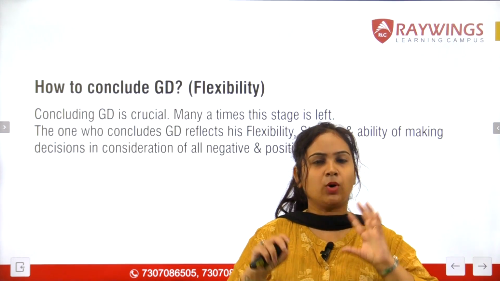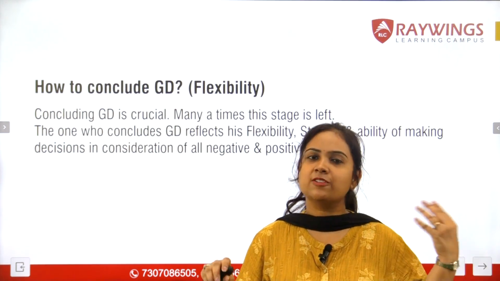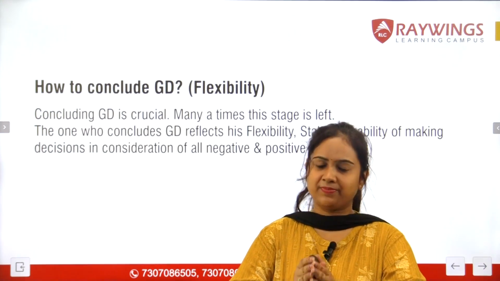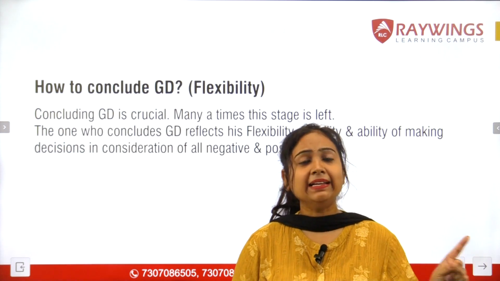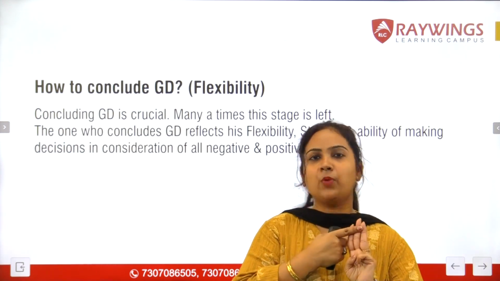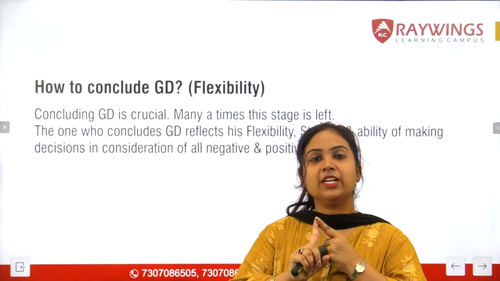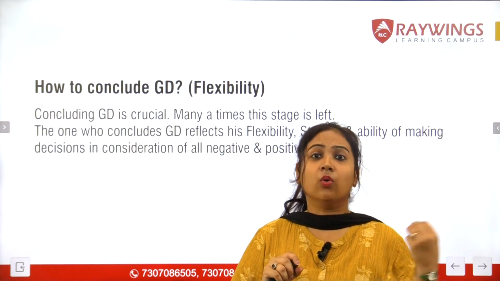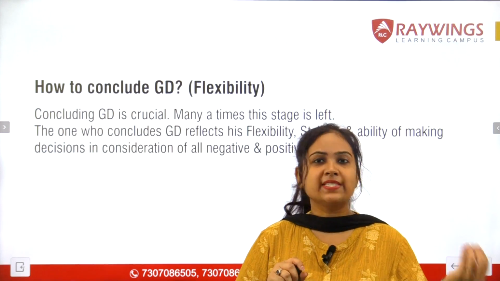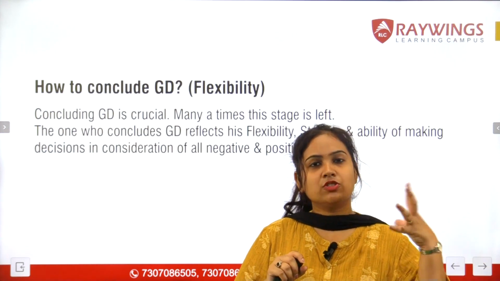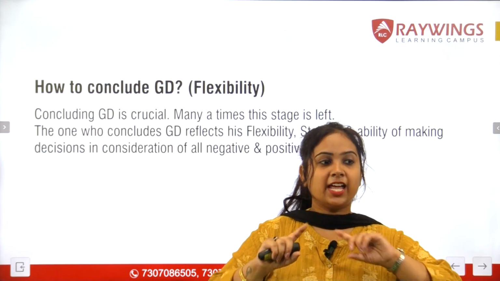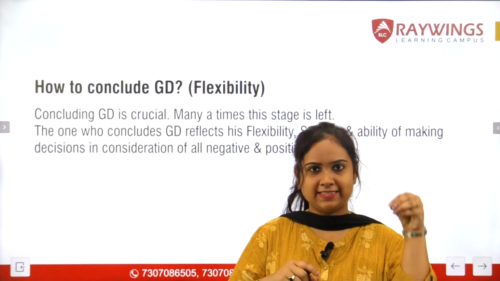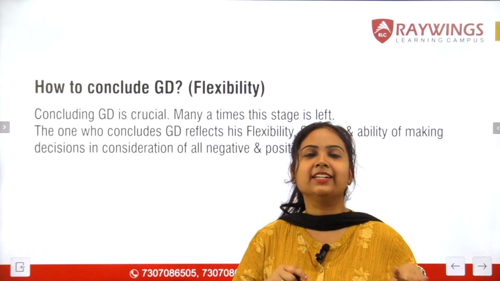Conclusion simply means what the discussion was all about, what were the pros, what were the cons, and then what is the final solution. And just remember 3 points for conclusion. Number one, it should start with a concluding phrase like all in all, or overall, or to sum up, or to summarize. When you start with a concluding phrase, everybody around understands that now the person is about to end the discussion.